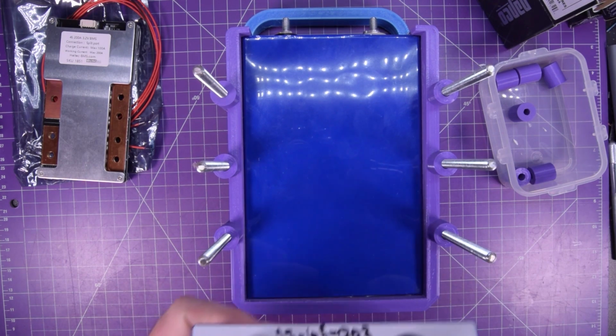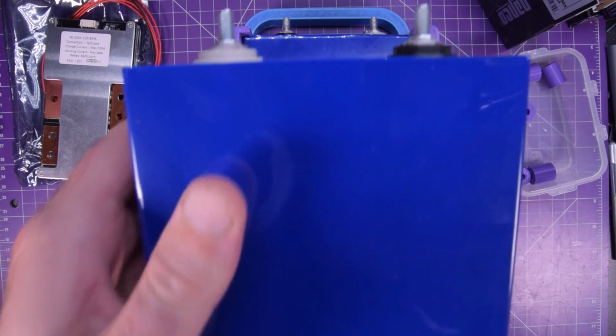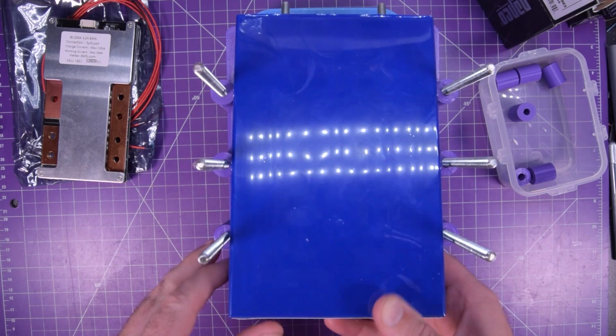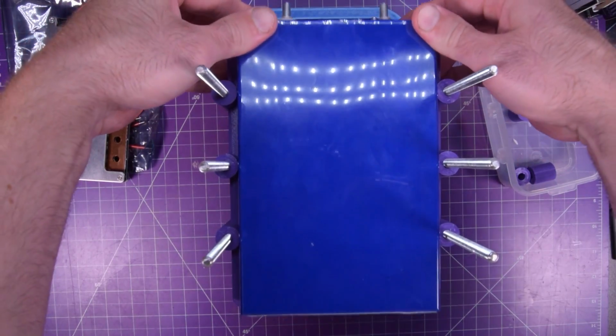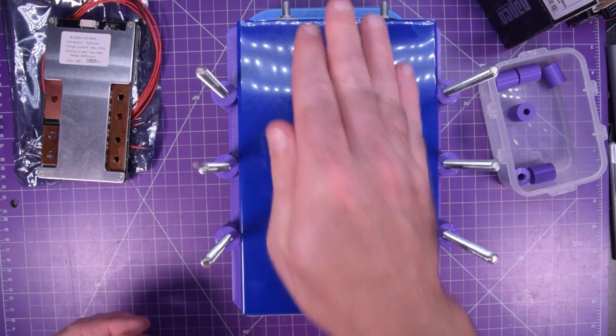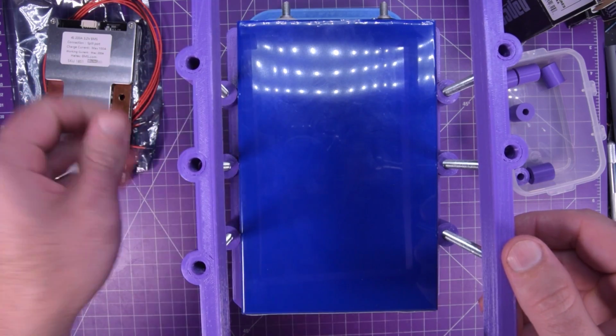This is indeed cell number three. And with this one, the positive needs to stay on the right hand side of your screen. Again, being very careful. See, this one fits in quite nicely there. And then another frame goes in.